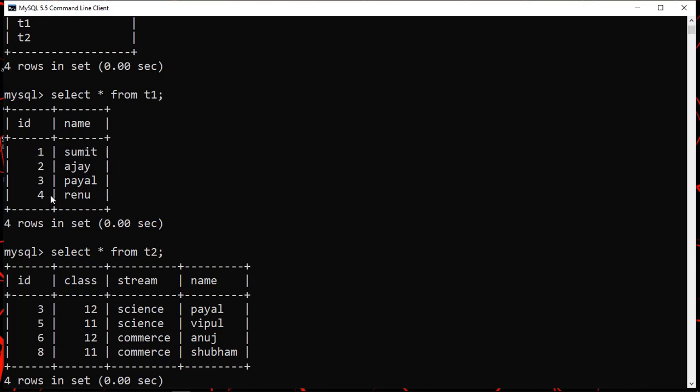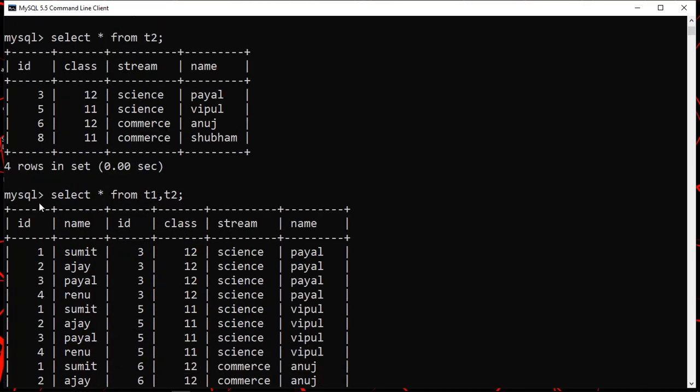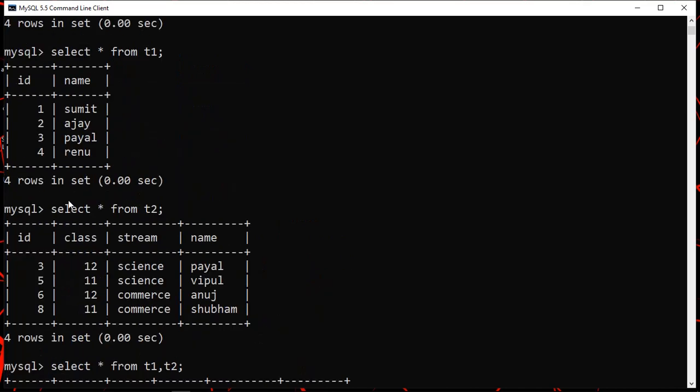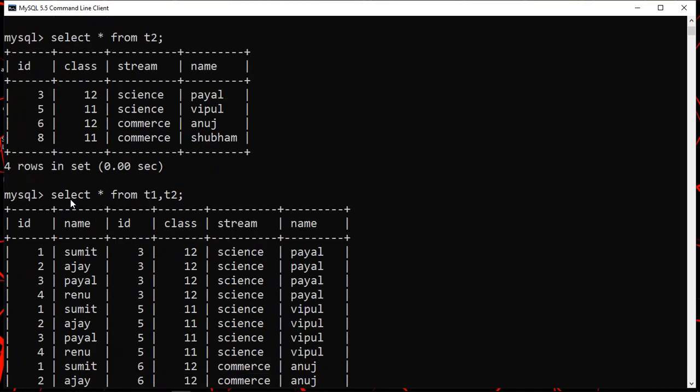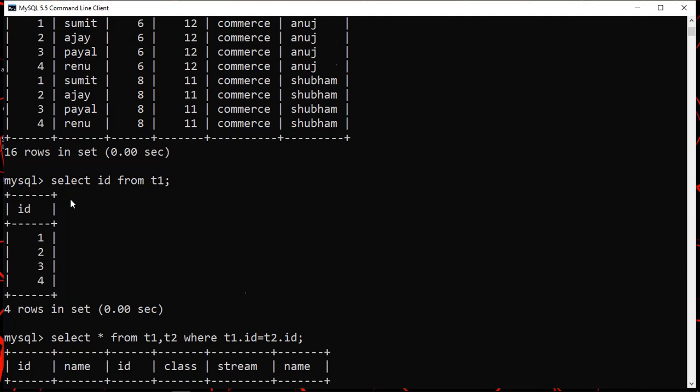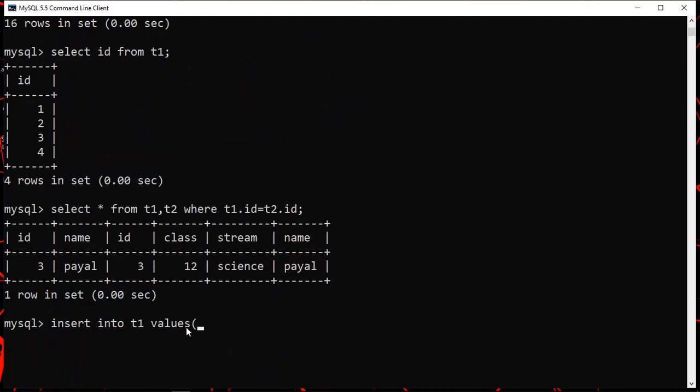See, here only entries 1, 2, 3, 4 are there, and 5, 6 and 8 are there, but 7 is not there. So let's insert a new record 7 and any common name, suppose Anil. So here we are going to use insert into t1 values 7, comma, Anil, then semicolon and press enter.